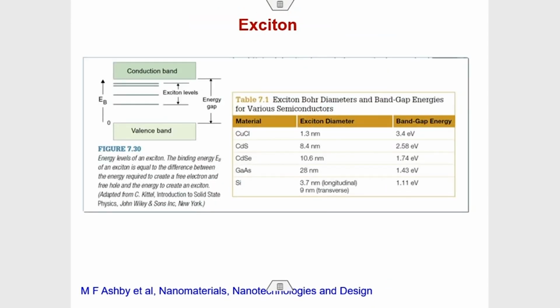Now, as I just said, because of this electrostatic interaction between the hole and the electron, this can lead to a reduction of the energy required for the exciton formation with respect to the unbound electron or hole energy, that is, the band gap energy. So the electron hole energy levels will be closer to the conduction band, because there is already an attractive force. This can lead to a reduction of the energy levels of the band gap energy. That means the energy band for this exciton will be closer to the conduction band.